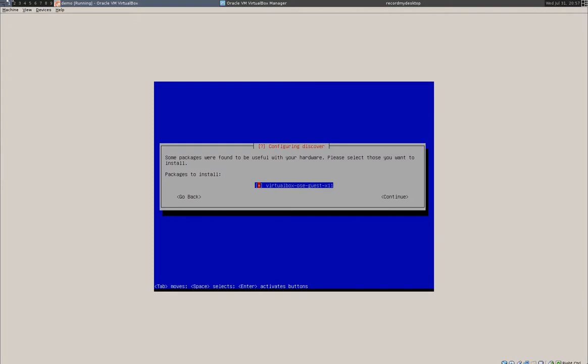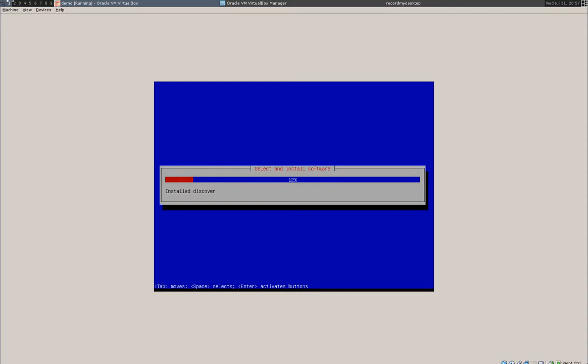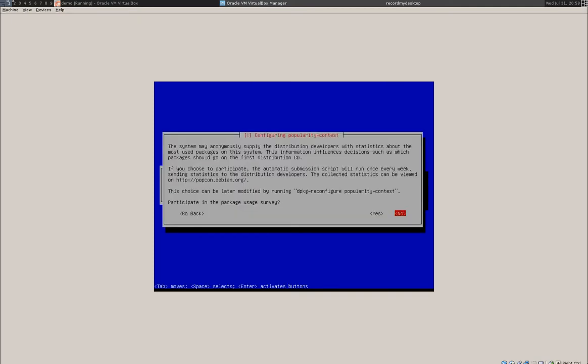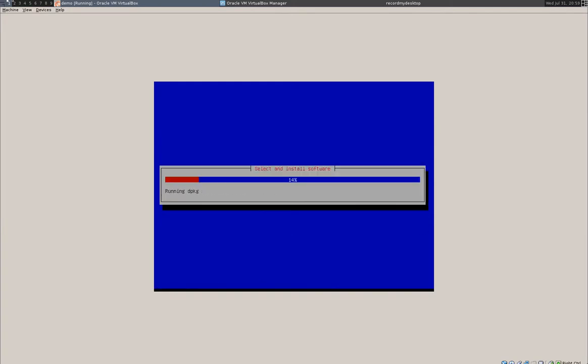Okay, so back again now. Do I want to install the VirtualBox operating system extension guest for X11? Yes I do, because I'm using VirtualBox. If I wasn't, I wouldn't get that option, so we'll just answer that. Pretty self-explanatory, and I shall wait for this to retrieve everything it needs to continue. Okay, so it's asking me if I want to participate in the usage survey. Not particularly.